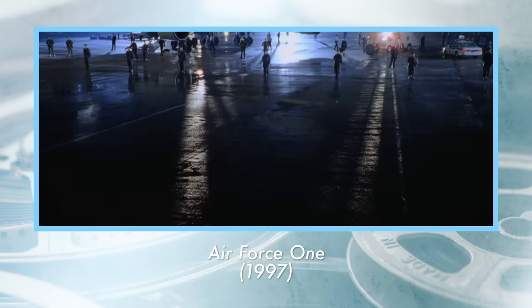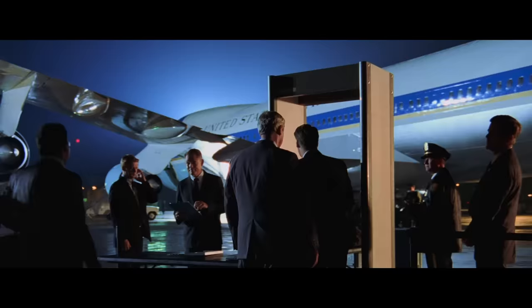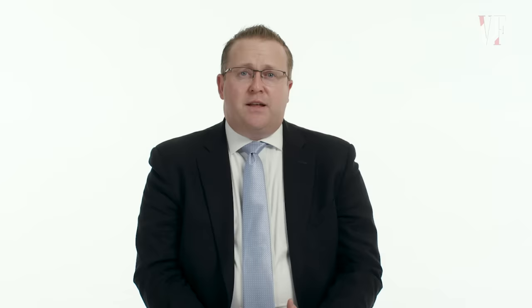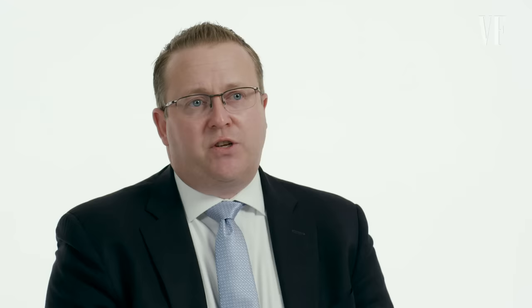This is Air Force One, directed by Wolfgang Petersen. Seeing Air Force One in person for the very first time is very majestic — it literally takes your breath away. The entire construct around the plane has a different sense of importance than your regular aircraft. They actually represent and capture the moment very well. The reason why the plane has such distinctive markings and is so obvious is because of the mission that it serves. The Secret Service understands the security concerns that go along with it, and it's built into the overarching security plan.